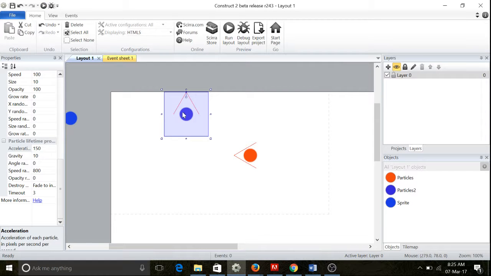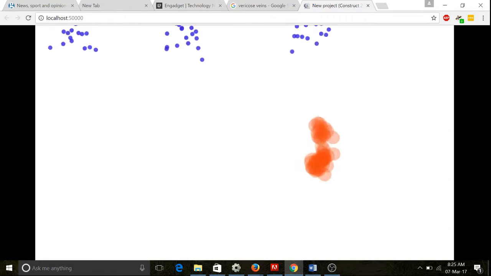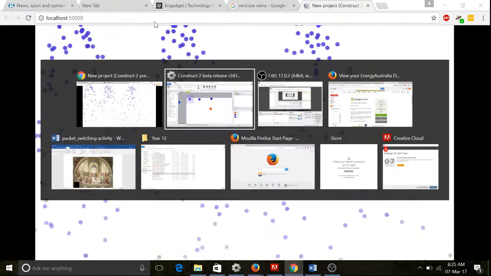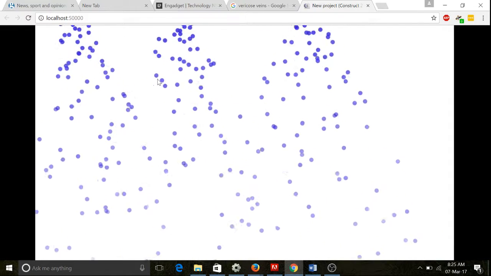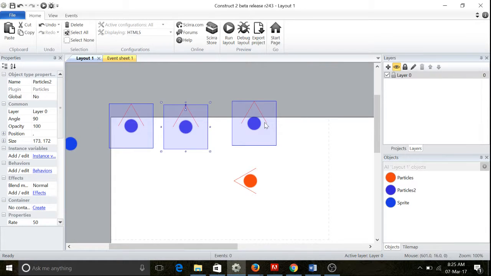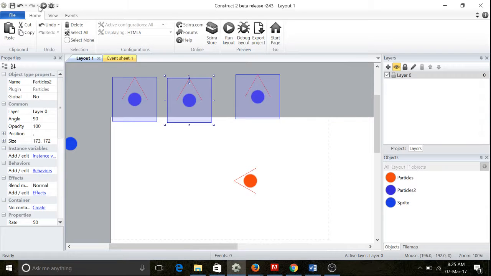So if you wanted it to look like rain, all you'll do is copy this, Control V, and now it would look a lot more like rain. If you wanted to make sure that you didn't have this triangle bit here without any rain, all you would do is select all of them and just drag it up a bit more.